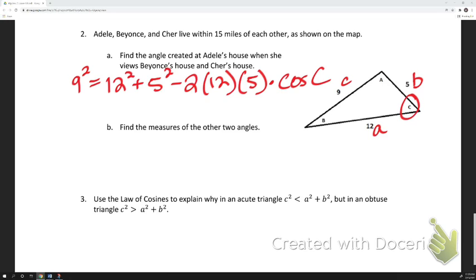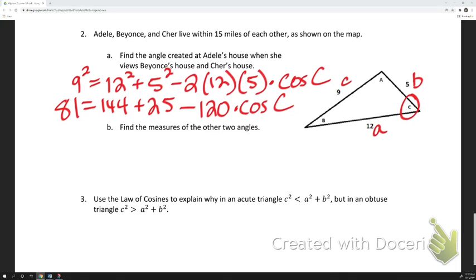So we're going to do order of operations. So we're going to start with exponents, right? 81, 144, 25. I am going to multiply 2 times 12 times 5 out so I know what's out front of cosine of c. So do 2 times 12 times 5. 120. So the biggest mistake that students make when they're doing these problems is that they combine these things. Don't do that, because this 120 is attached to the cosine of c with multiplication. So I can't just combine those things.